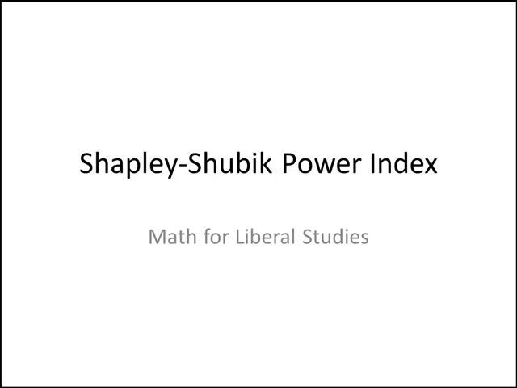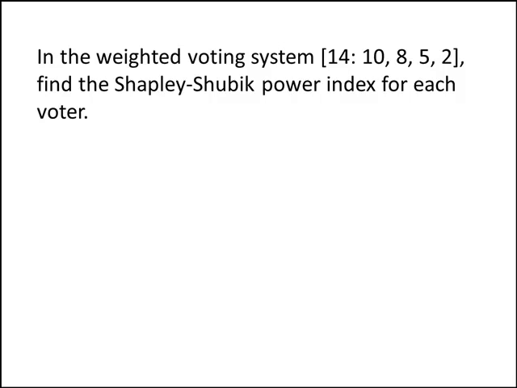In this video, we will learn how to find the Shapley-Shubik power index for each voter in a weighted voting system. So here's a typical problem. In the weighted voting system 14, 10, 8, 5, 2, find the Shapley-Shubik power index for each voter. First, let's try to understand some of the terminology we're going to be using.